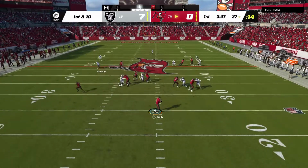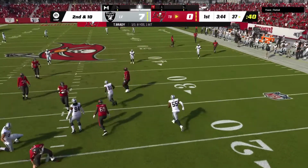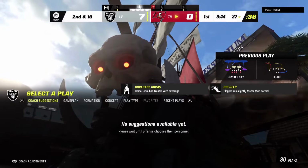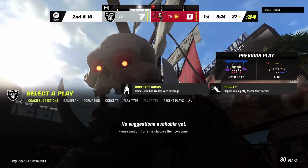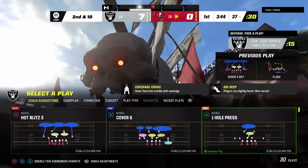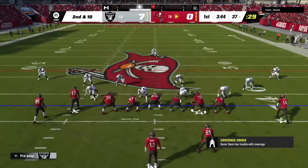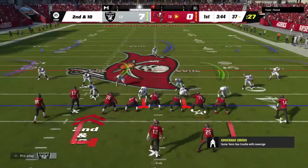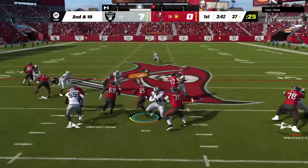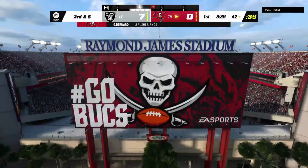Brady. Oh, hit as he throws there, incomplete. They certainly did a nice job improvising there, extending the play, hoping someone would come open downfield, but they never did. Brady's incompletion on 1st down leads to a 2nd and 10. Here's Bernard. And a 5-yard gain gets him to the 42.